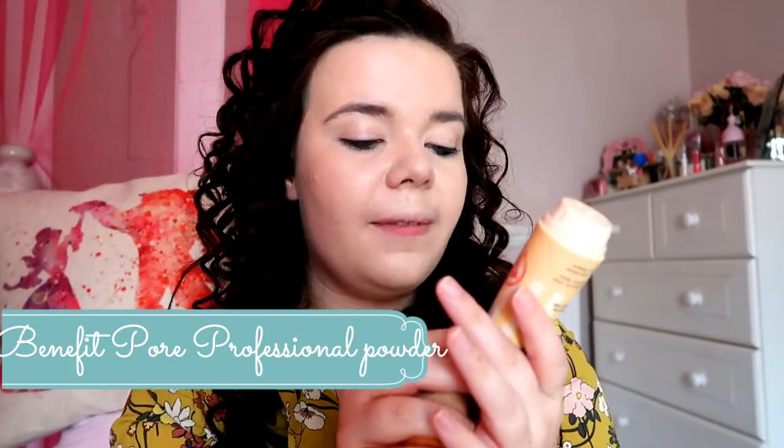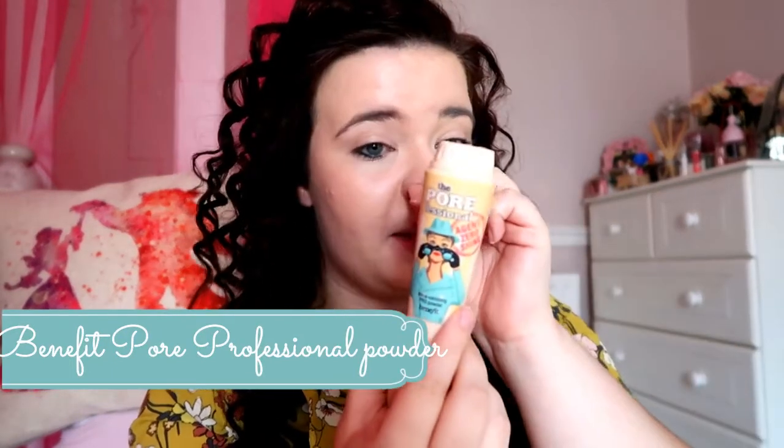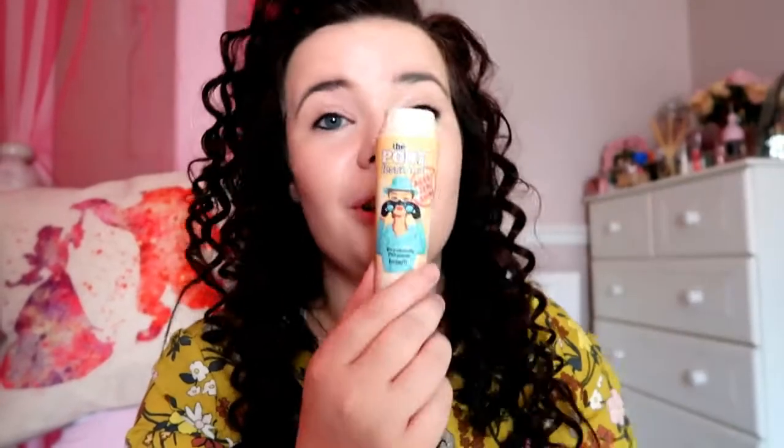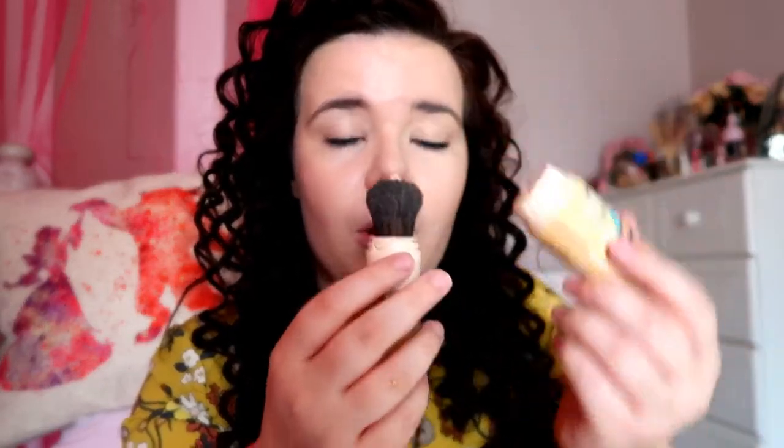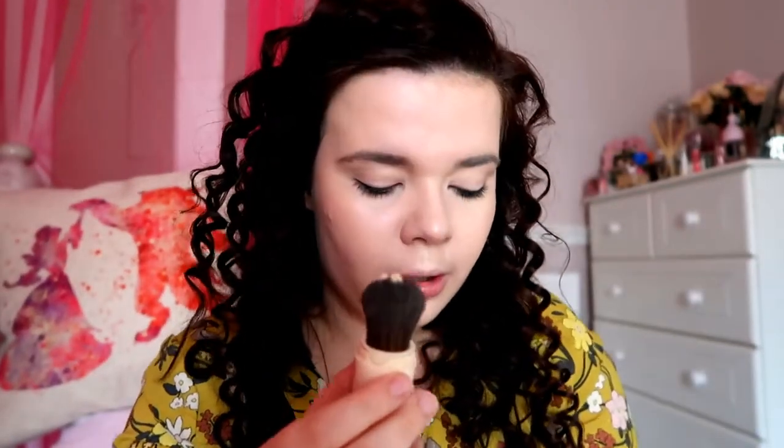Okay, and then I'm just going to powder with the Professional Shine Vanishing Pro powder. It comes in a really unique cap actually, because I'm missing the brush, but there's a top on that's like, no, I'm not missing the brush. I've just remembered it's at the bottom, which is really good for if you want to pop it in your bag and you simply just, oh, that's too much.